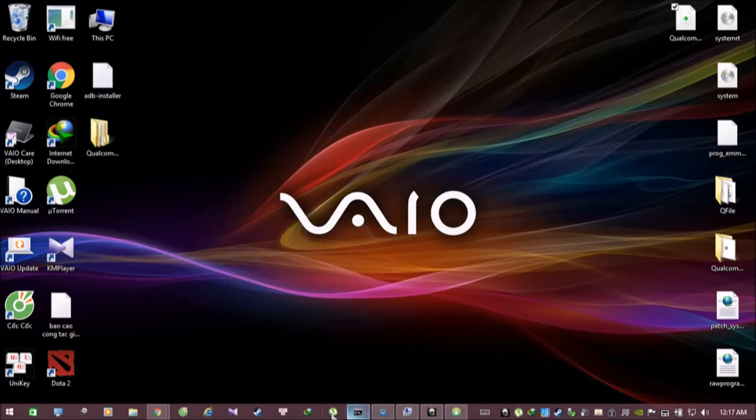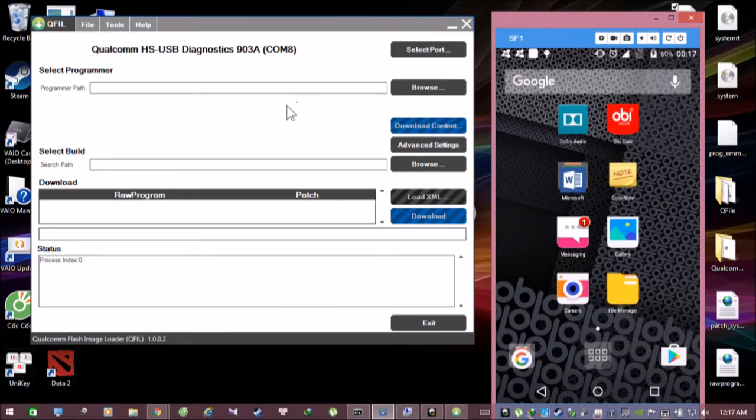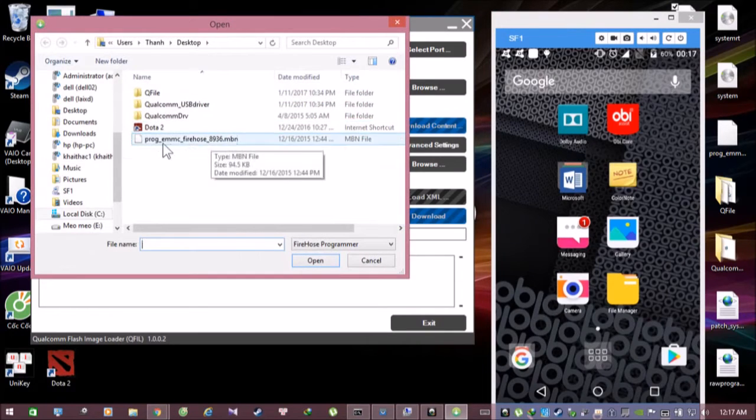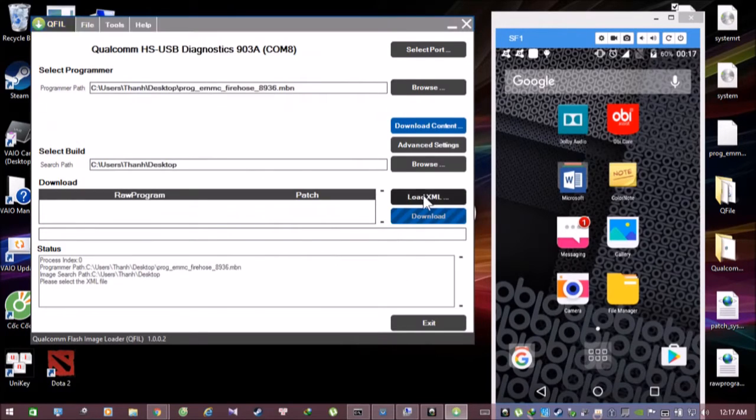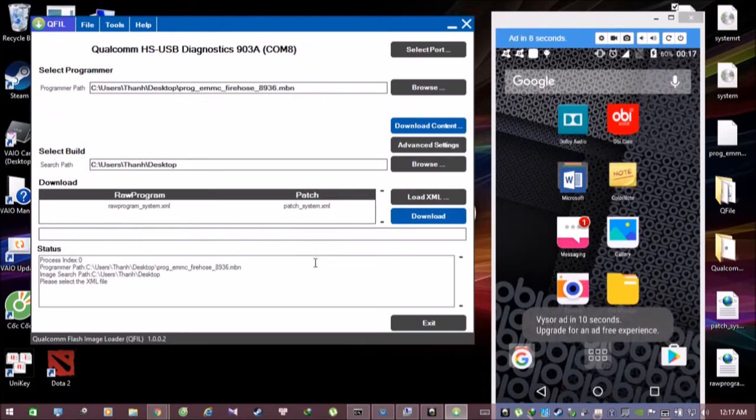And in your software, it will be this. Now, after your phone is recognized by the computer, you will browse for a file, for this file. Open this file, and this file, open. Okay, that's everything. Just press download and wait. Just remember, don't interrupt this process until it's complete, because you may break your phone.